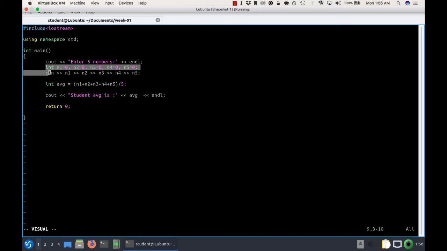Here in this line, we are declaring 5 integer variables. Here we have 5 of the same thing, 5 numbers, so I'll put them on the same line, but you don't have to put them on the same line. It can be separate lines.